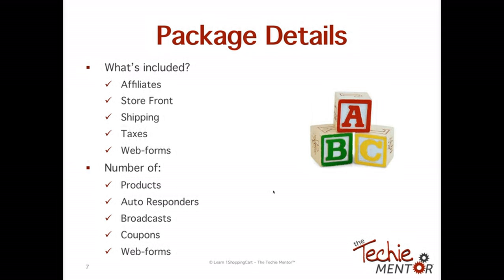that's going to cost you some money, right? And you also have to tell the system where you will ship to, because you don't have to ship to every country. Maybe it's just the US and Canada, for instance, or maybe it's just Mexico. Taxes, right? If you're going to set up taxes, it all depends on what you're selling and where you're selling it. And web forms, which are opt-in forms that you can put on a website. And again, always important to put the number of whatever it is, up to 10, up to 5, up to 8. I wouldn't put the exact number, I would put up to, or no more than.